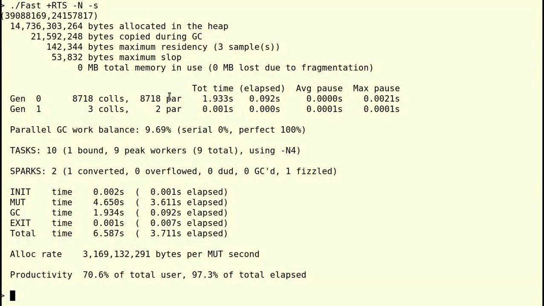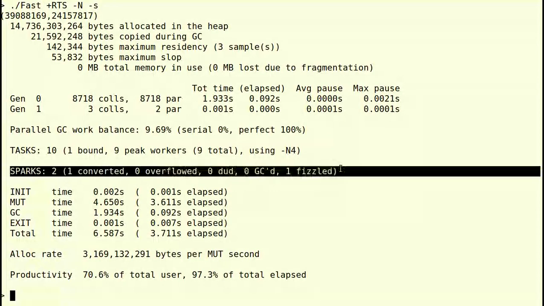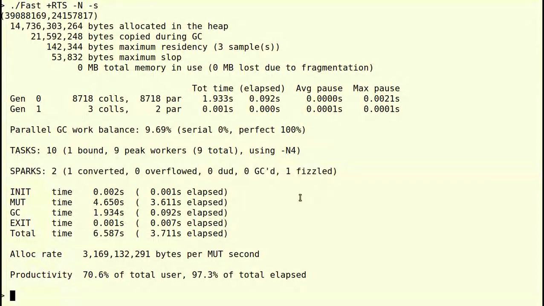This is about how our sparks worked. And if we look down here, we see some statistics on the sparks. Okay, so we had 2 sparks. That totally makes sense because we had 2 calls to rpar, which sparked new sparks. And here we see a statistic on how stuff happened. So one got actually converted, so an HEC converted it, but another one fizzled. Well, why is that?